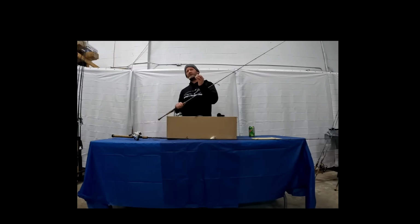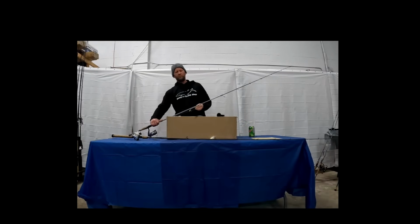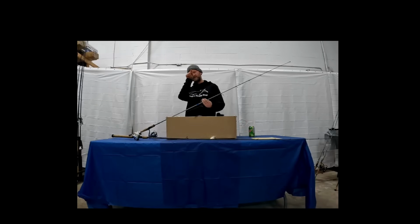When you put the plastic on there, you got to thread that thing on there as straight as you can possibly do it. If you don't get it straight on there, take it off, redo it, get it on there as straight as possible. The reason is you want to go straight down the center of the base because you'll get line twist.